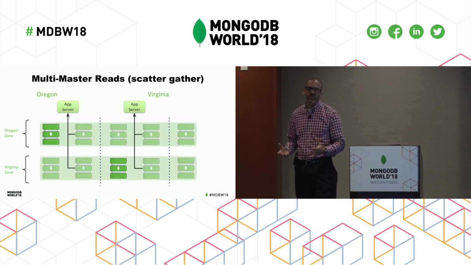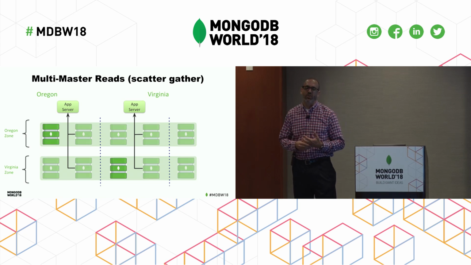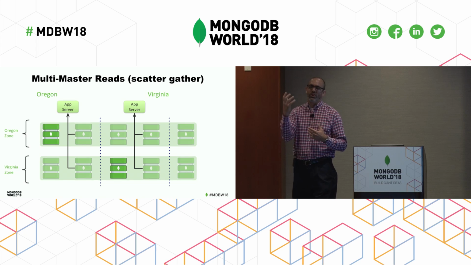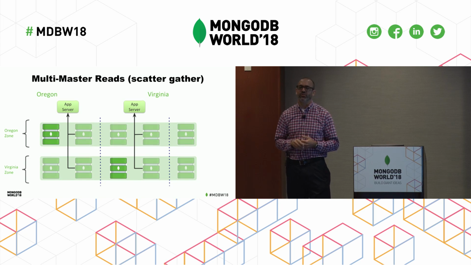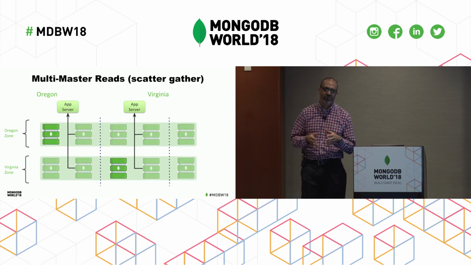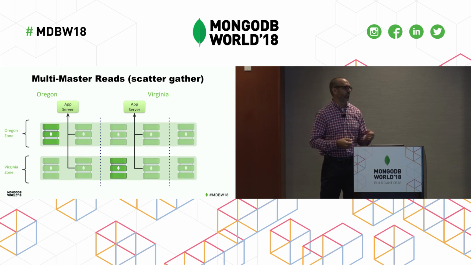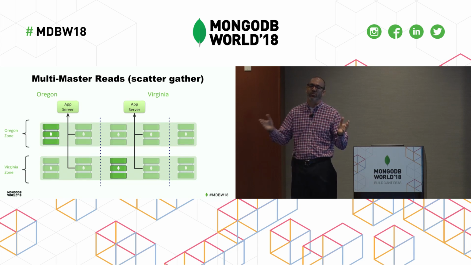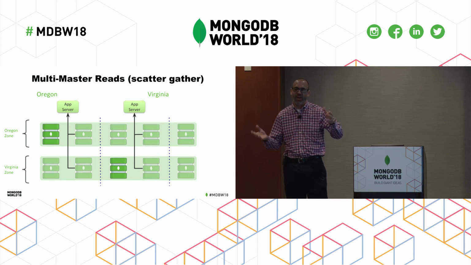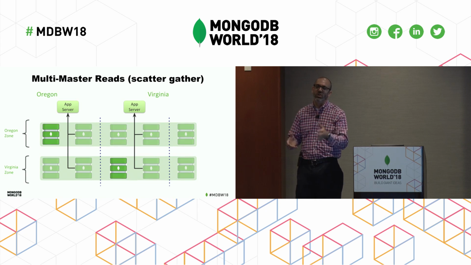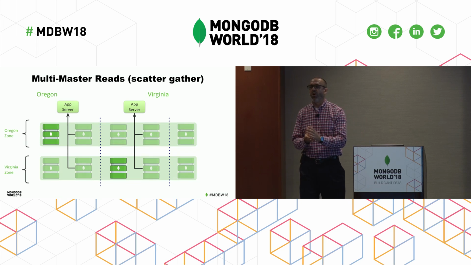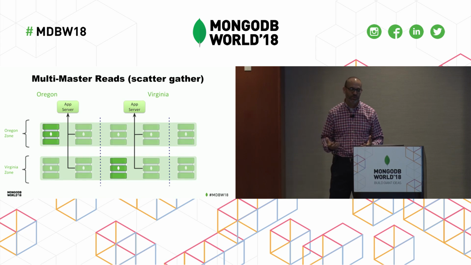So when you want to do a read, though, you don't know where. The nice thing about the zone sharding that I showed in option 2 was because we knew what region the user belonged to, we knew where that user's data was, and we could send that request to just the nodes associated with that region. In this case, because we're inserting data for each user, each shopping cart in all the regions, when we do a read, we have to do a scatter-gather query and send our reads to all of the nodes, to one node in each shard, so we can pull all the data together and build the current picture of whatever we're trying to build, like a shopping cart.